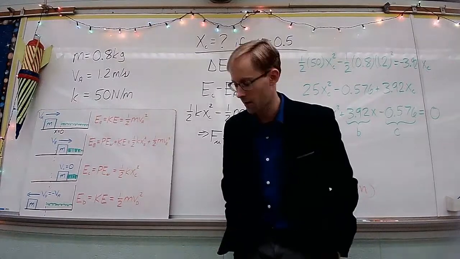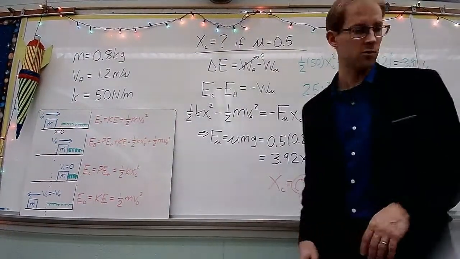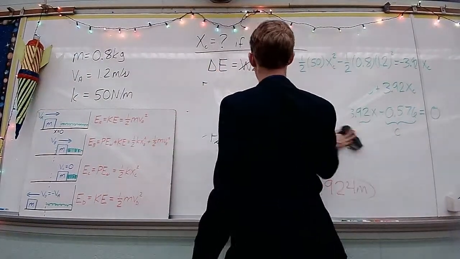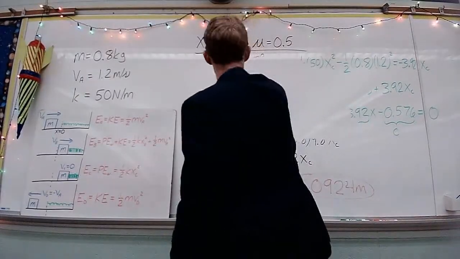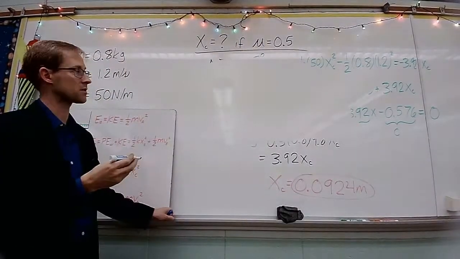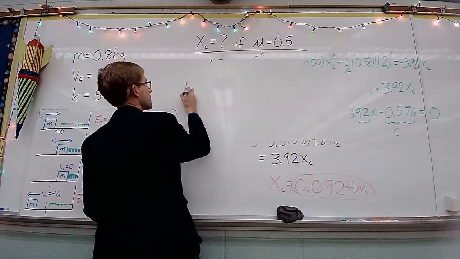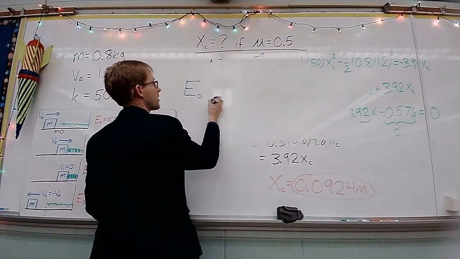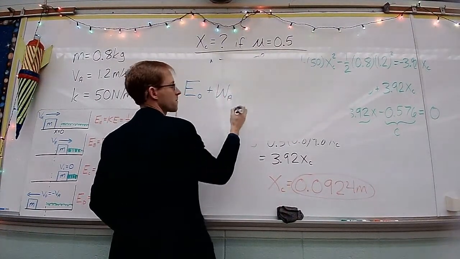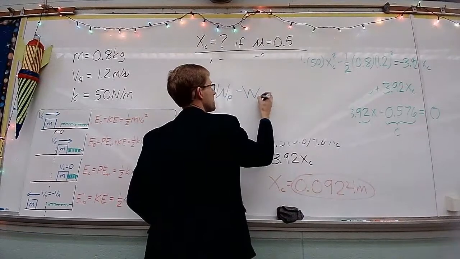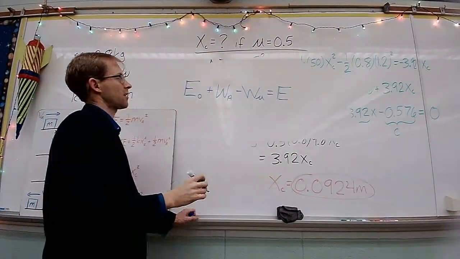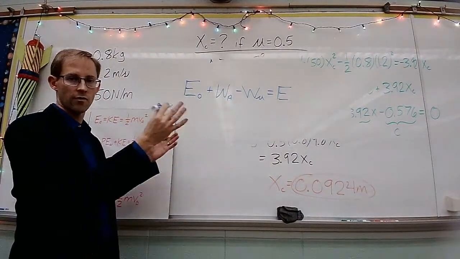And I want to write that equation out just one more time. For those of you who have hung with me all the way to the end here, the equation that I like the most in this chapter is simply this. You begin with a certain amount of energy. Maybe you add some energy to the system from an applied force. Maybe you subtract some due to friction. And that'll just end up being equal to whatever energy is left over.